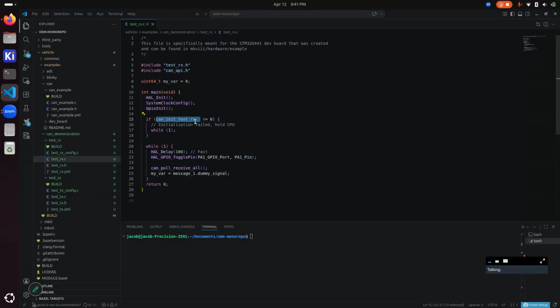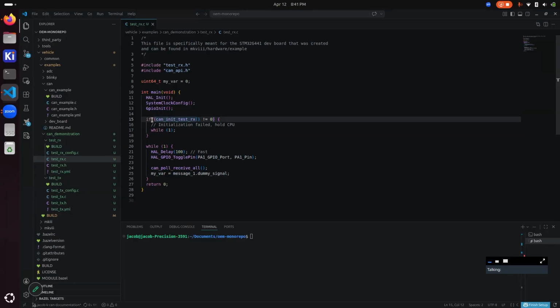The general pattern for using this API is that things are generated at compile time. Running this command is what actually initializes the API and prepares us to send or receive messages. You'll notice that this is wrapped in an if block, which might be a little confusing to look at at first, but essentially this function returns 0 if it's successful, and it returns something else otherwise.